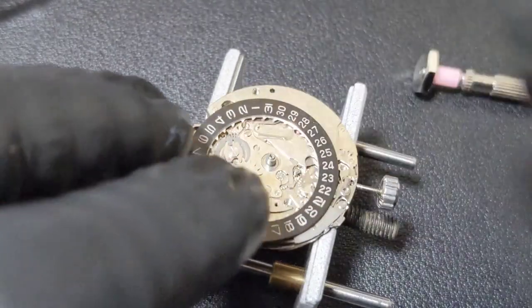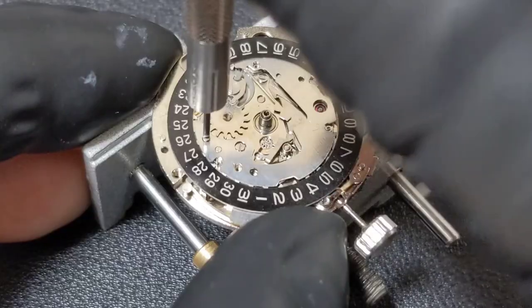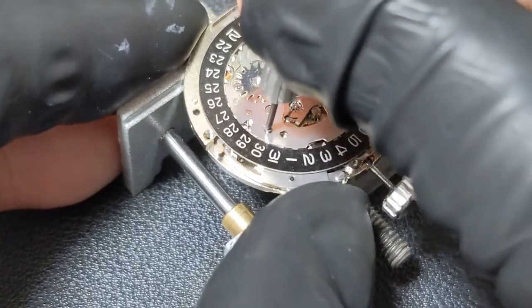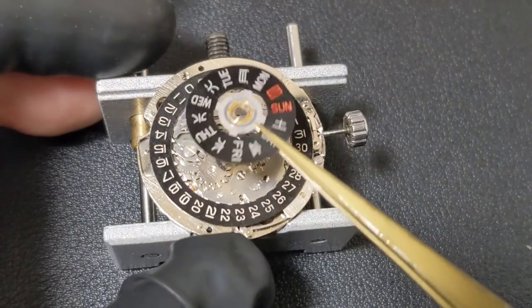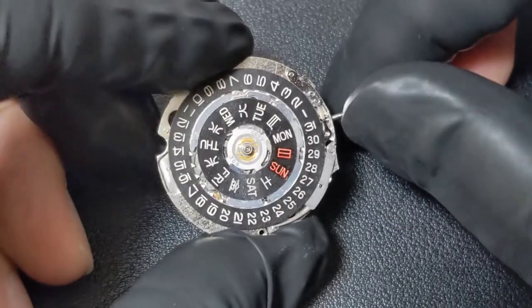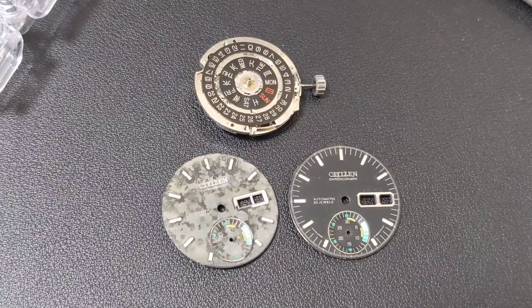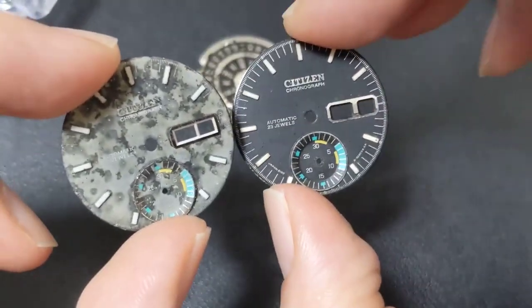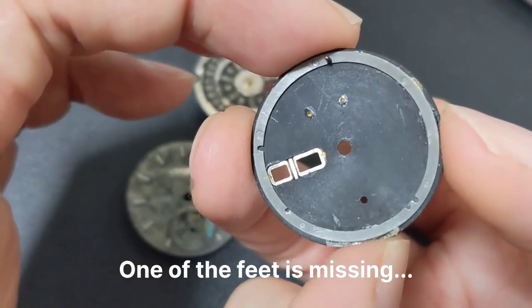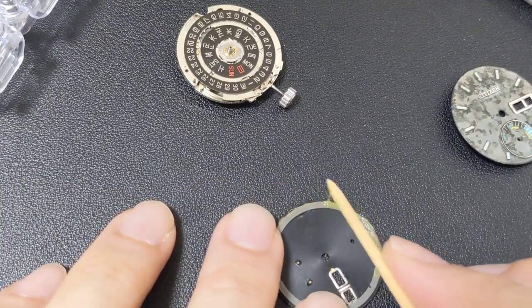I'm placing the date disk. And the cover plate. The last problem to be addressed is the dial. I will replace it with another used dial. But one of the feet is missing. So I glued the dial to the movement.